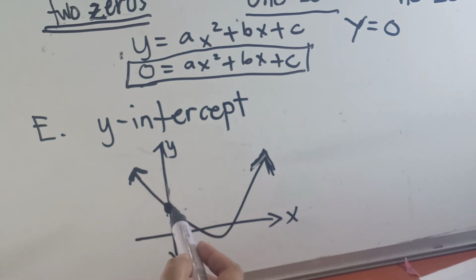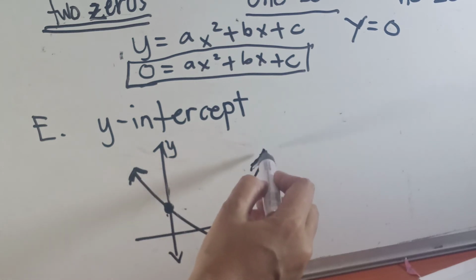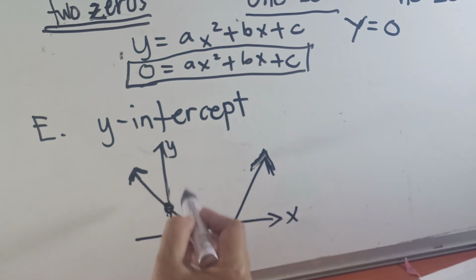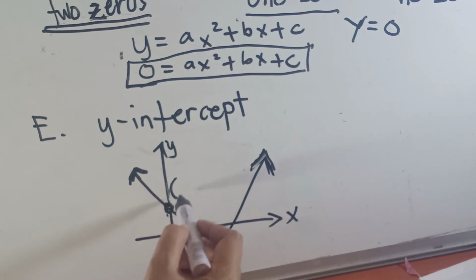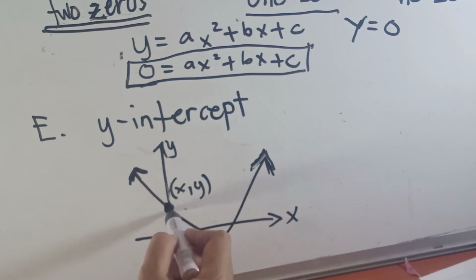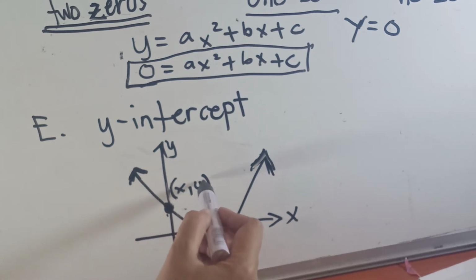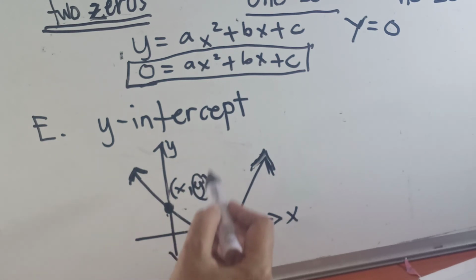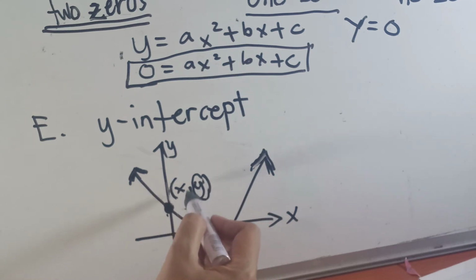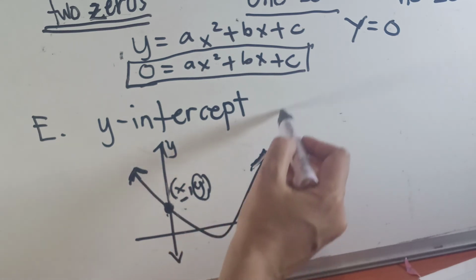Next, so, tanan jud nga quadratic function naa gyoy usa ka point nga mo-intersect sa y-axis. So, unsa day tawag ani nga point? So, this point, mao ni ang point nga nag-contain sa y-axis. So, naa tay coordinates, no? The coordinates of this point are x and y. Or the point has an ordered pair x, y, no? Then, the value of y here is the y-intercept. Balikon ako ha. The value of y here is the y-intercept. What is the value of x here? Yes, the value of x here is equal to 0.